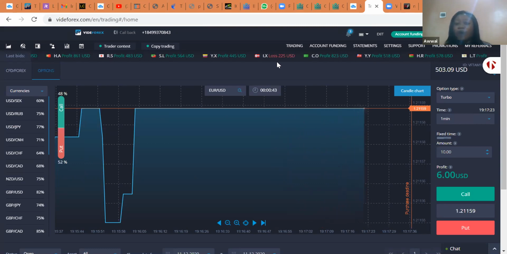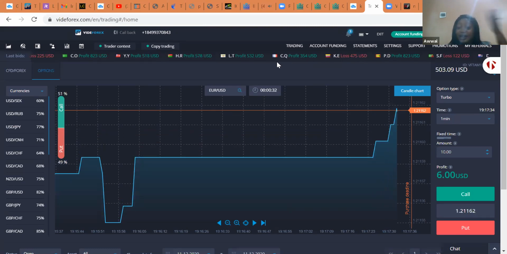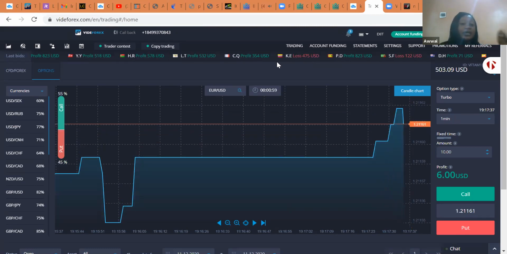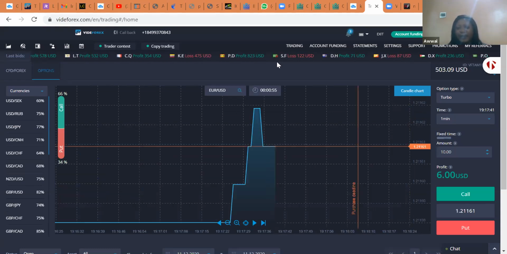What we use to trade binary here is Forex. We have different types of brokers and trading platforms that you can use to trade binary. We have IQ Option, we have Raise Option, and a lot more out there. And the same way we have legit brokers is the same way we have scam brokers, so this cannot be overemphasized.